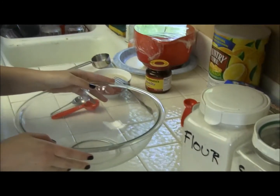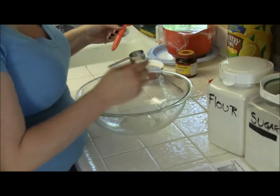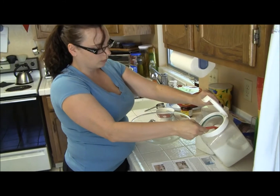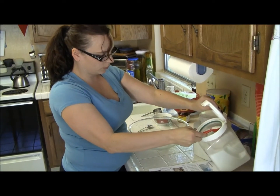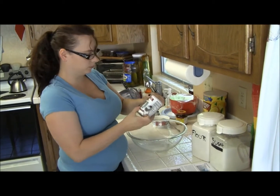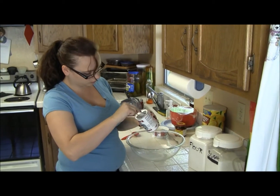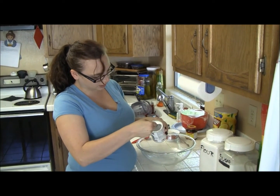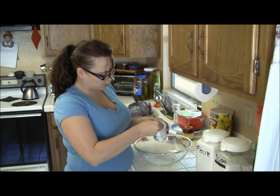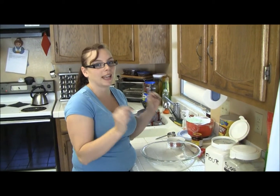Woohoo! Now we're going to combine the flour, the sugar, and the baking powder. Which means we need 2 tablespoons of sugar. And 2 teaspoons of baking powder. So this is actually a very similar recipe as the haddock that I made a few months ago. And what I've noticed last time is your hands get sticky instantaneously.